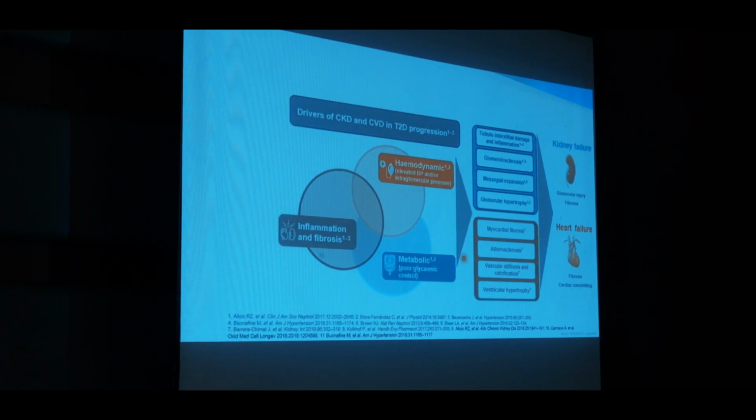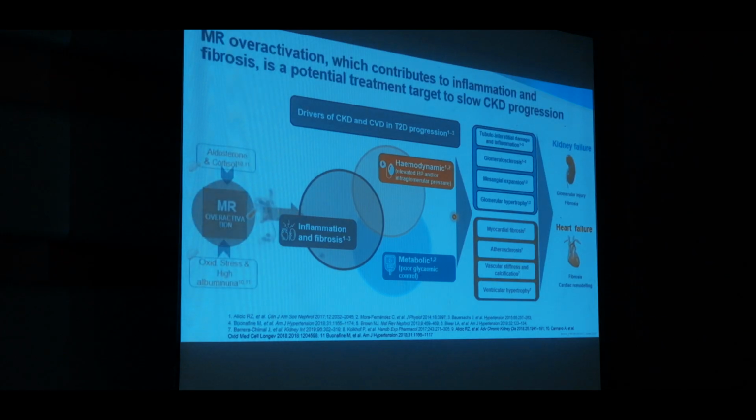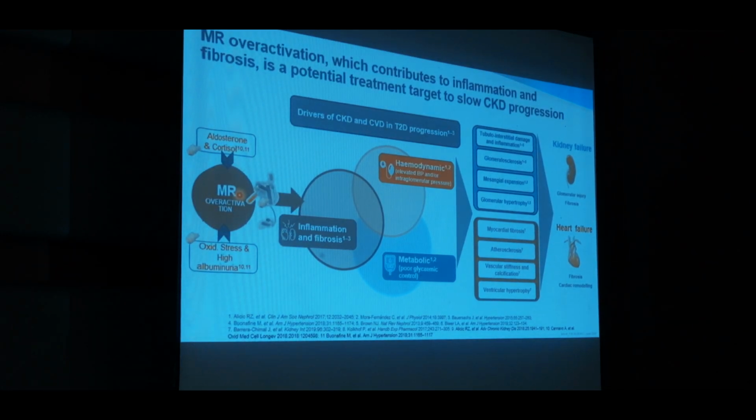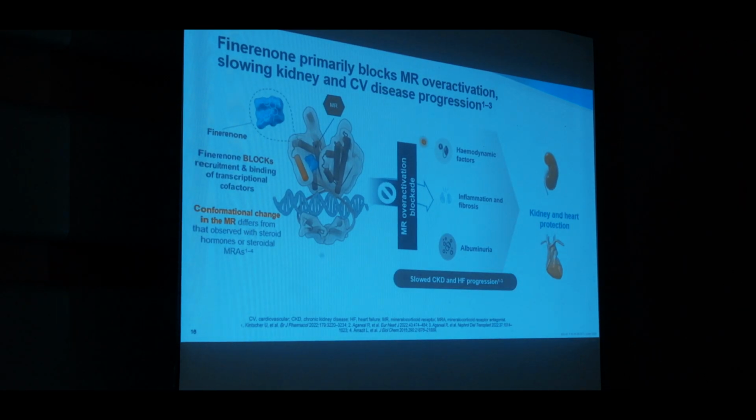antagonist. So how diabetic kidney disease happens is because of the involvement of not only tubules but also glomeruli, also mesangial expansion, plus there is fibrosis at the level of myocardium and atherosclerosis at the level of vessels. So these things happen, and this all contributes to cardiorenal syndrome, and now there is one more entity, that is cardiorenal metabolic syndrome. A major driver of this has been found to be increased sympathetic overactivity, which has been seen in type 2 diabetes, and this MR overactivation can actually be blocked by an MR antagonist.